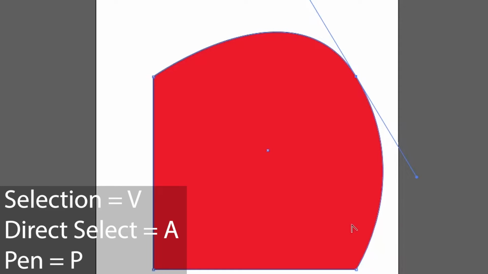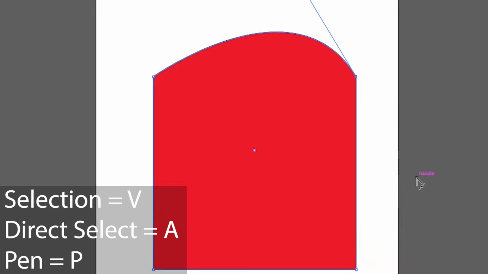So what do we do? It's really simple. I'm already in Anchor Point tool mode. With that mode, I just mouse over this handle and I left click, and then it'll remove it. When I left click on this, it will remove this curve, and then this point and this point will reconnect without the curve. So let's do it. I'm going to go over here, left click, and now it is straight again.